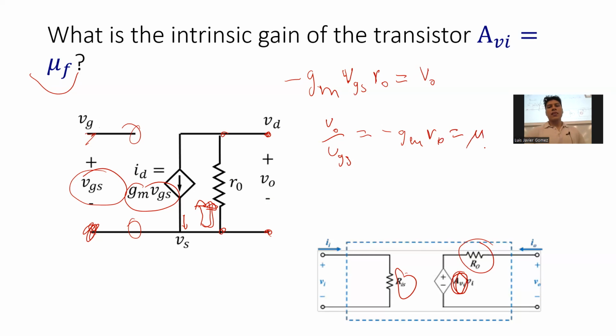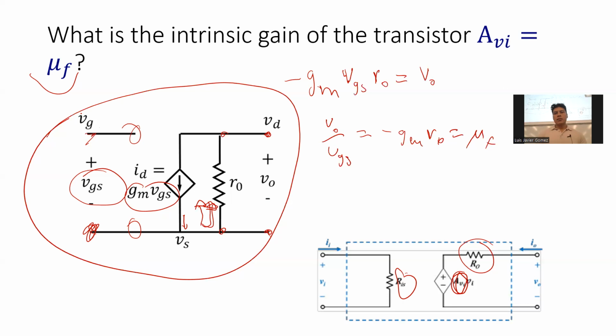What it actually signifies is the open-loop gain, or the intrinsic gain, of the transistor small signal model. So that's the best gain we can get out of the transistor. It's gm RO, and that's why this is significant. Now, RO is typically very large. When we assume that lambda is zero, RO will be infinite, so that would mean you could get an arbitrarily high gain, but in reality, of course, it's finite.